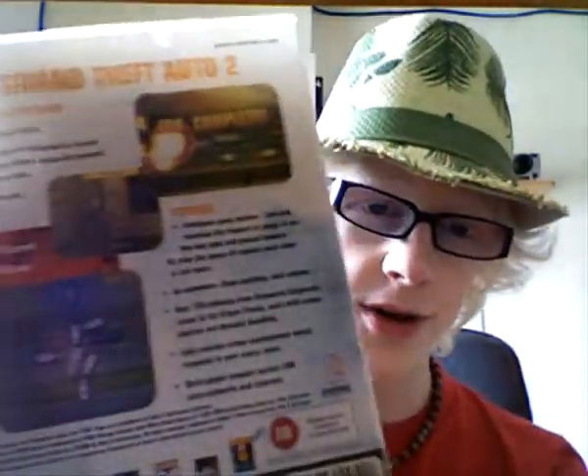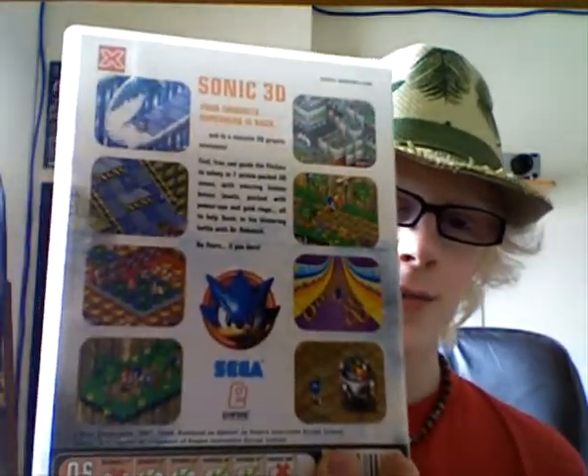I got a few PC games. I got Half-Life 2 Episode 1 — the first expansion to Half-Life 2 on PC. I'm not sure if I'll play through it on PC, but I'm getting it for the PS3 as part of the Orange Box. I got GTA 2 for the PC — before they went proper 3D, it's like an aerial shot of your car. I'll just install it and have a quick go. I also got Sonic 3D and Starsky & Hutch just because they were there. I got all these PC games in a charity shop for a total of about £3, and two of the N64 games were £3 and one was £5.